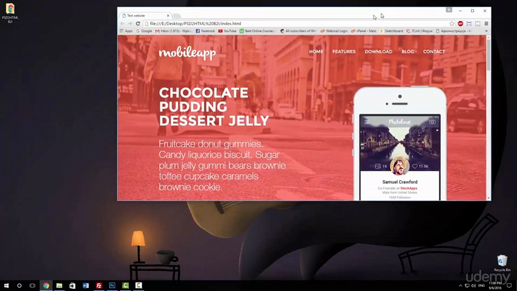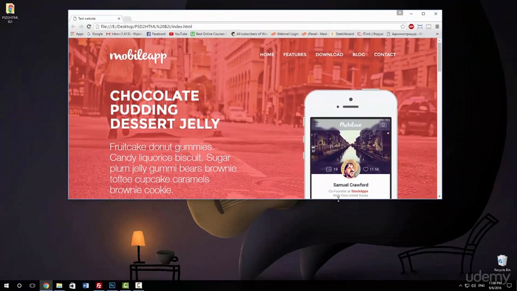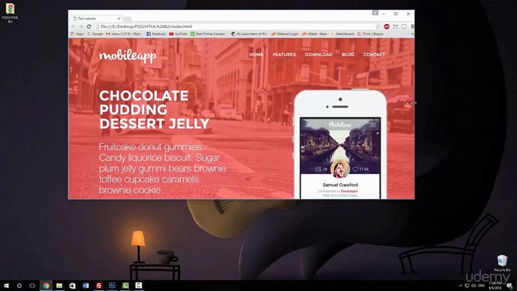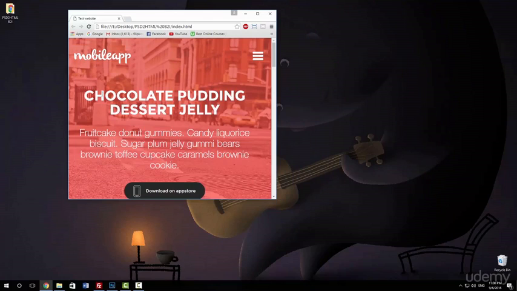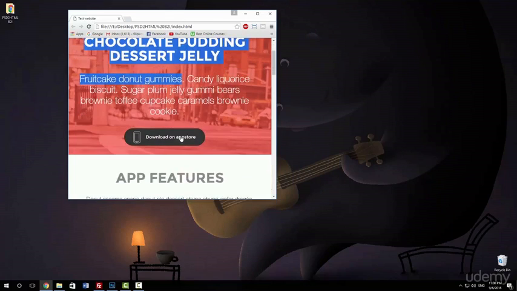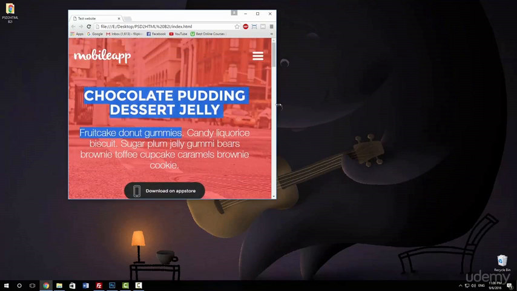As we see, the iPhone has to disappear because it's taking a lot of space, which is not really a good practice. When people are visiting your website on mobile, they would want to see the text and the point of this application, and this iPhone image interferes with that. So that's why at a given breakpoint, I've made this iPhone disappear, and this whole text is taking up its place along with the call to action button here.